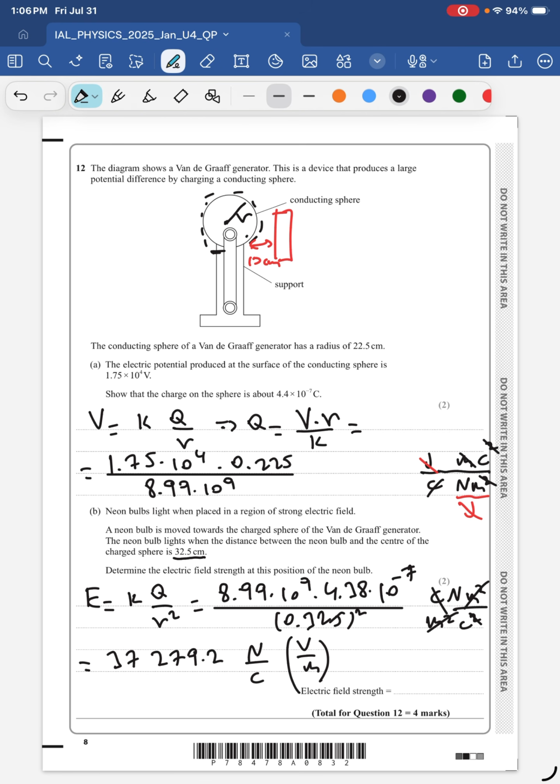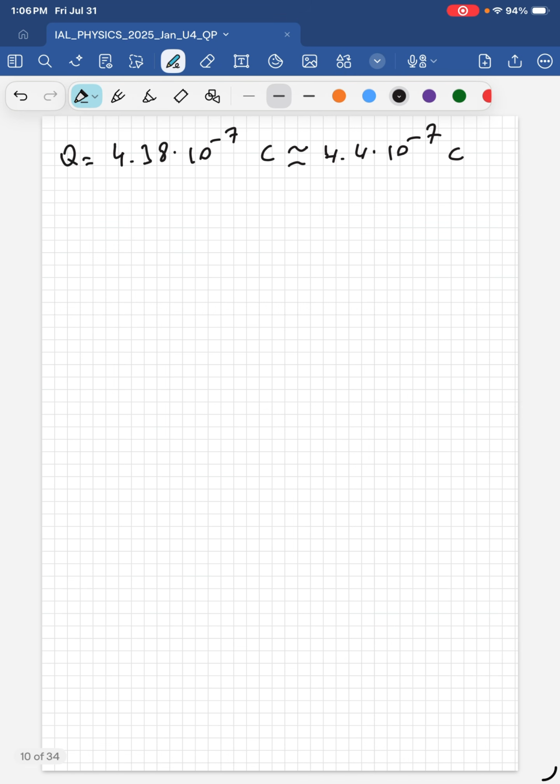Okay, and because this is a teaching channel, you might be wondering why the neon bulb lights up near the presence of an electric field? I mean, it is not connected to a voltage or anything, so you just take the bulb, put it next to the Van de Graaff, and it lights up. Why? Okay, you don't need to specify this in the exam. It doesn't have to do with the exam. It's just for those of you who are curious.